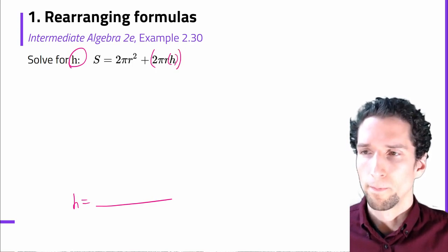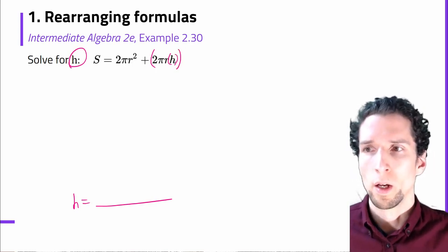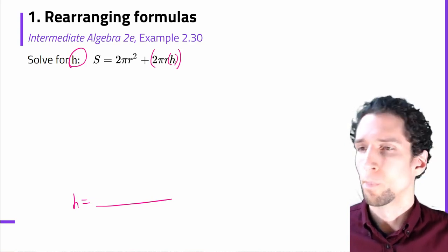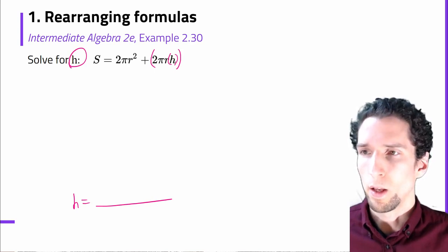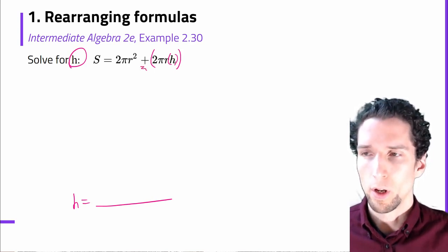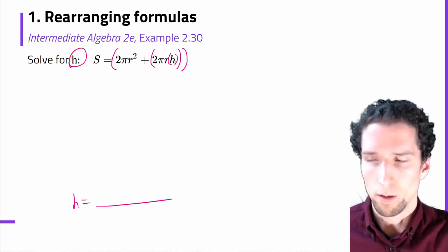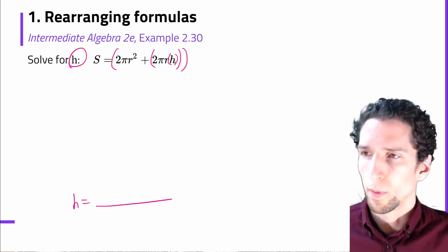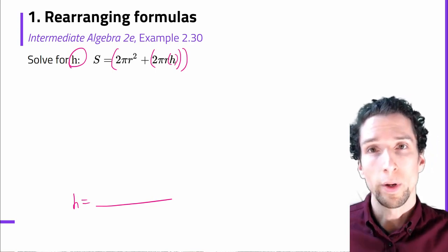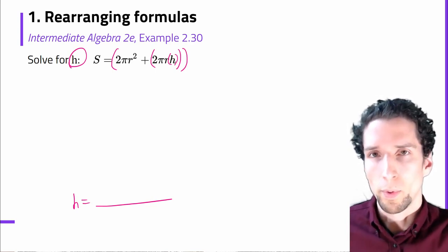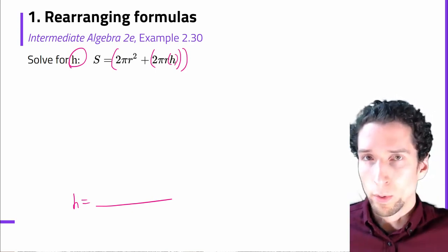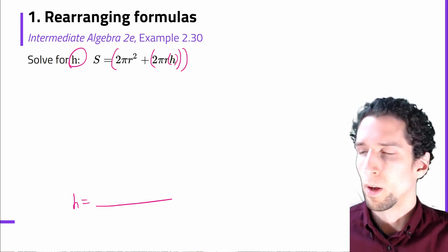And just think of it this way. So here's our h, our core thing. And then the closest thing to it is when it's multiplied by this 2 pi r. And then next after that is adding this addition operation with this outer stuff here. So adding all the other stuff to it. All right, so if we do it that way, then again, it's the reverse order of operations still, but we're just thinking about it a different way, sort of thinking about it from the outside brackets towards the inside brackets.